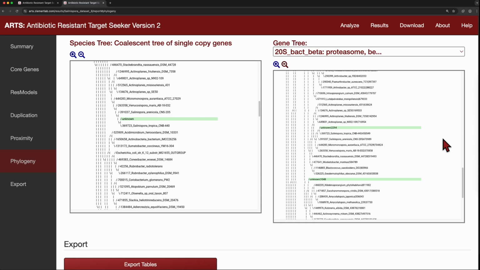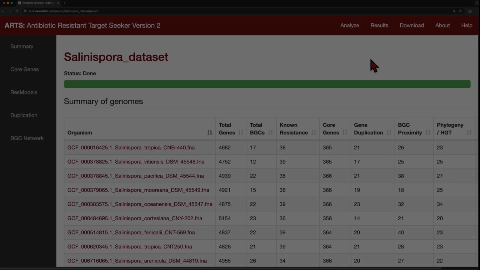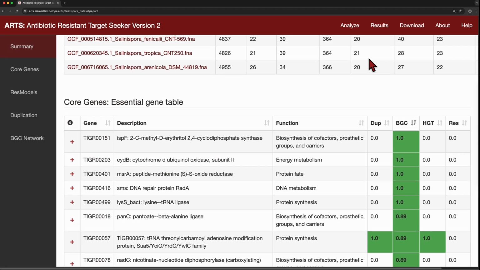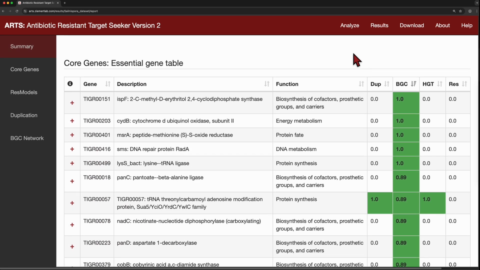Now, let's go back to the results page. We switch to the multi-genome analysis. The essential gene table shows a table similar to the single genome view, but summarizes data across all uploaded strains. Here, the number indicates the proportion of strains with gene duplication, proximity to a BGC, and signs of horizontal gene transfer.